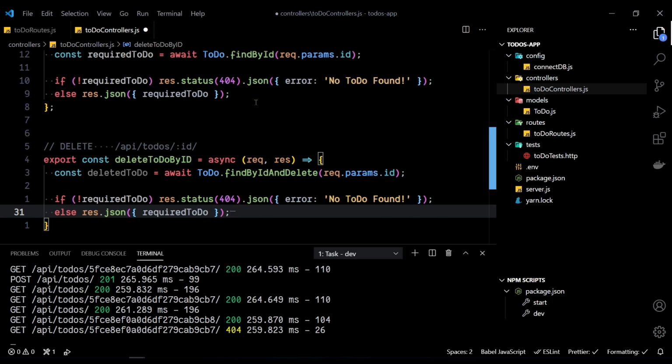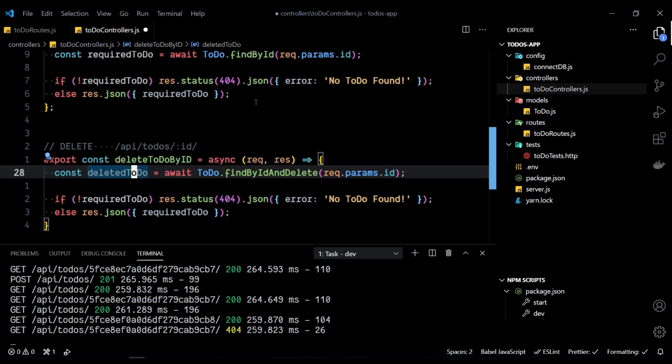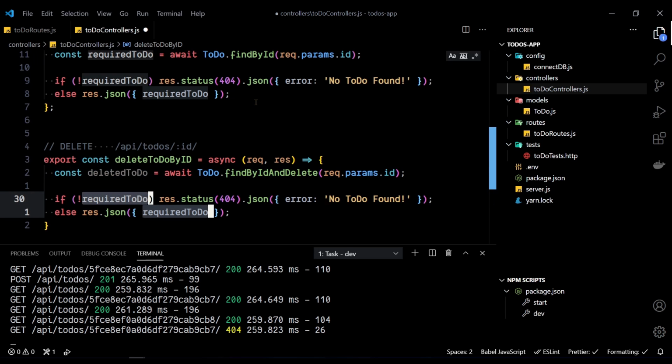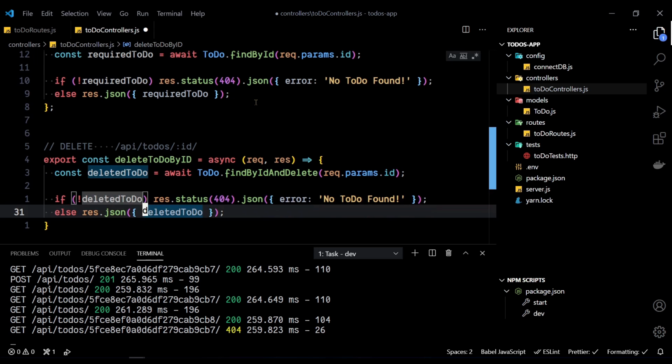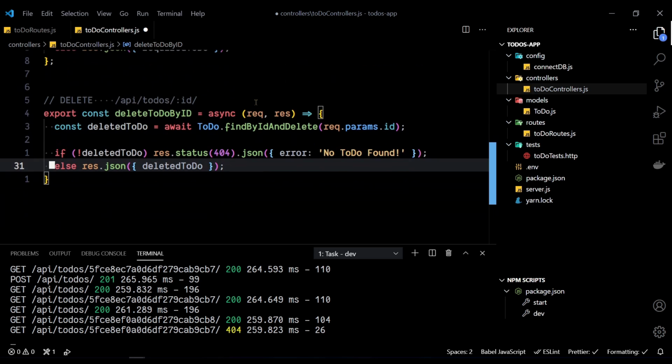Okay, but I'll have to rename this. No todo found. Else, I don't want to return the whole todo, because there is no use of returning the whole todo. While you're mostly dealing with the front end, we'll be using the primary key, which is ID, and you only need the ID to be returned.